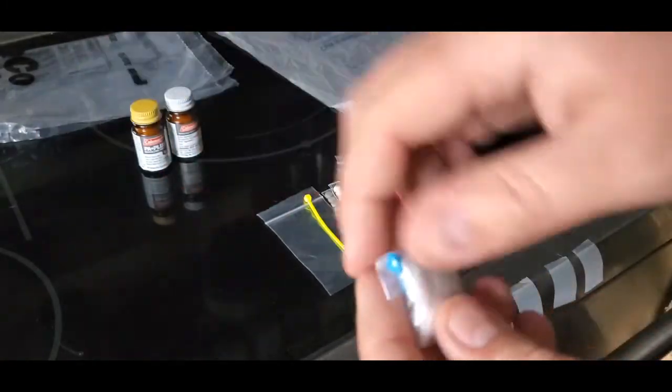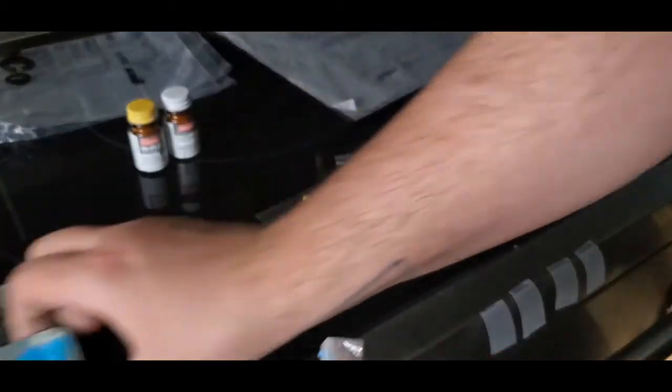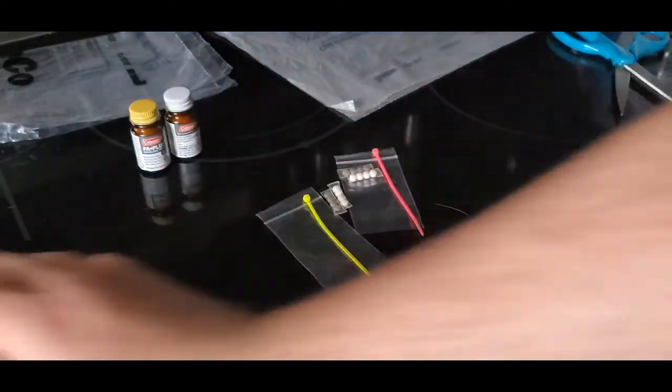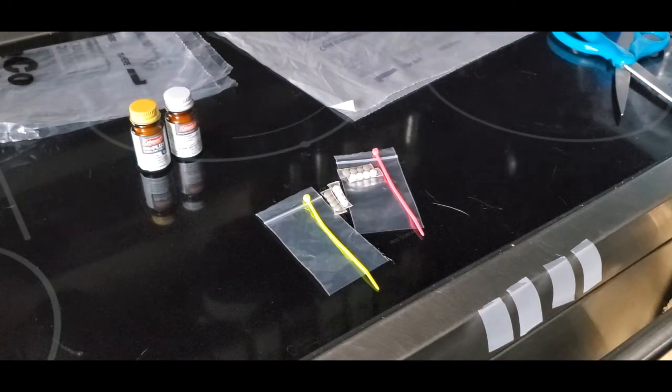This one doesn't look as neat as the other one I have in the kit, but it also doesn't have a zip tie inside of it. And then there you go. You just add that to your kit. And you make quite a few of these. You can actually have a designated kit just for these. But yeah, it's super useful.